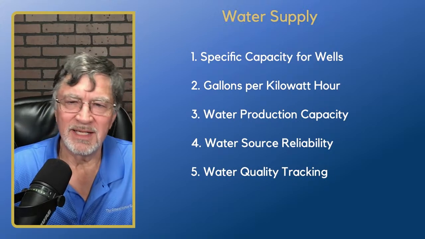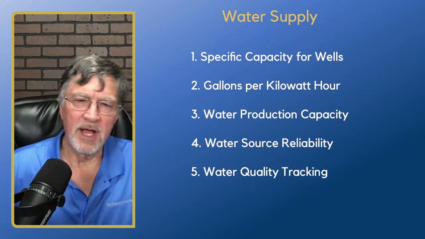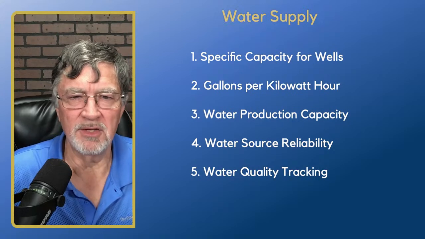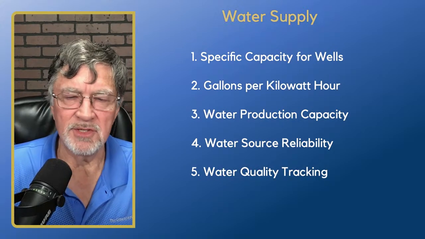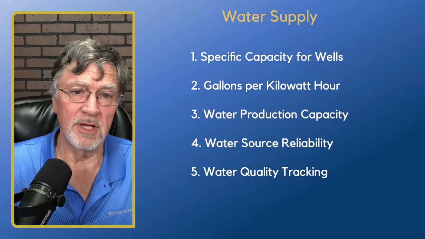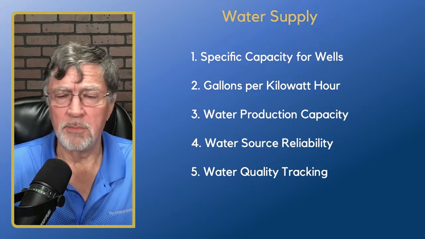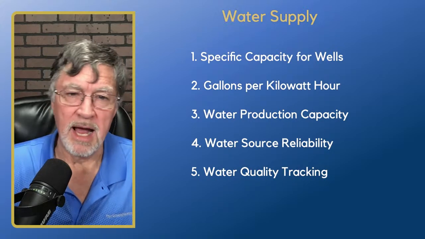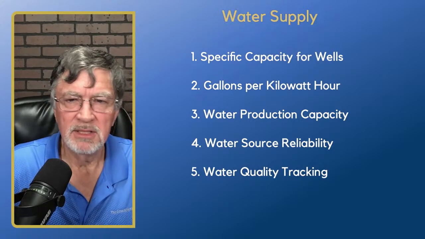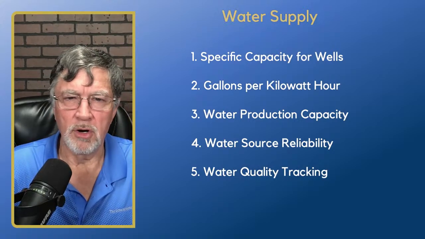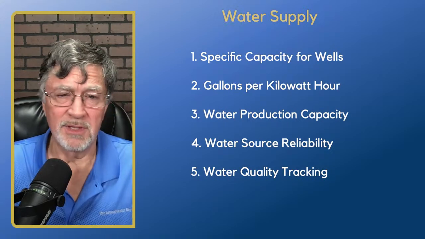Another KPI is gallons per kilowatt hour. This is a way to get at well efficiency, because a well that is plugging up, a well that is not as efficient anymore, losing efficiency mainly due to plugging or maybe some other problems, is going to pump fewer gallons per kilowatt hour. The pump is going to be working harder. The water level may be dropping. And so the pump is going to have to work harder. You're going to get lower production per kilowatt hour. So this is just a simple thing.